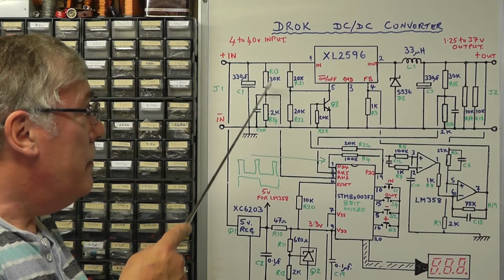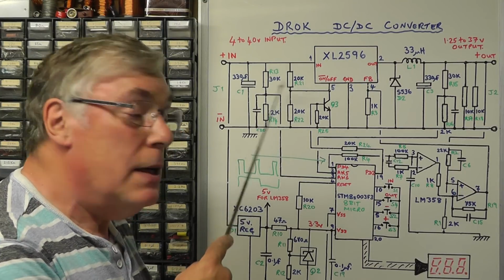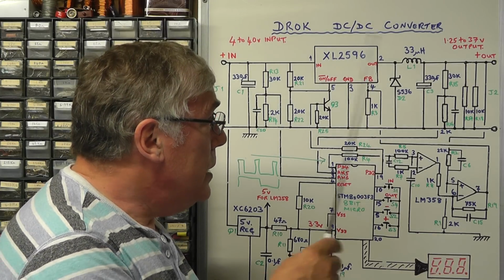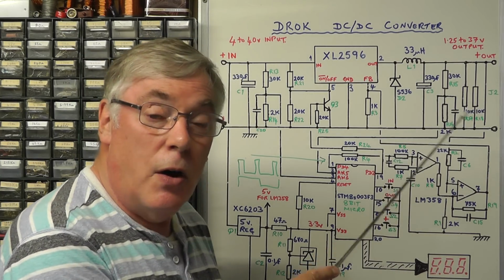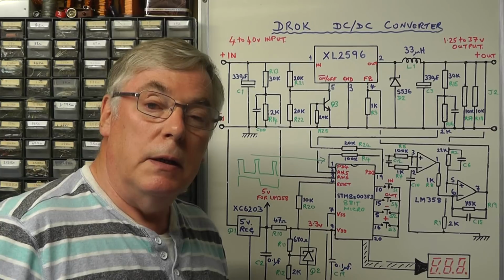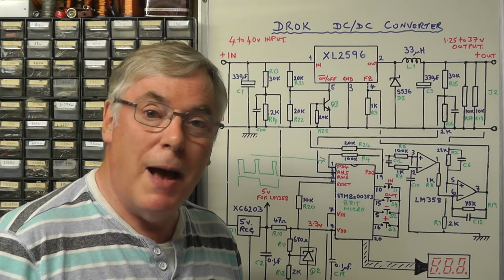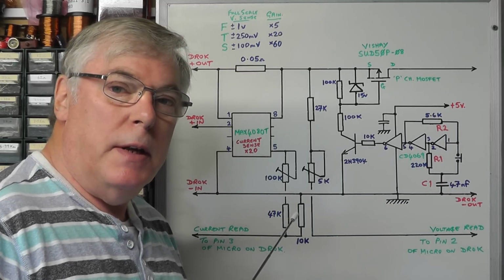And then as far as the divider on the input voltage, I'm going to remove that altogether and then use the input to the micro to monitor the output current of the device. So in addition to that, we'll also have on the output some form of switching the output voltage to the output terminals on or off, and also it'd be nice to see if we can have it defaulting at off when you first power the unit on. So let's have a look at the additional circuitry I'm going to add to this module. I'll probably do it on a second PCB which we just bolt onto the back of the existing DC to DC converter. Right, well, here's the circuit I've put together today for this little project.